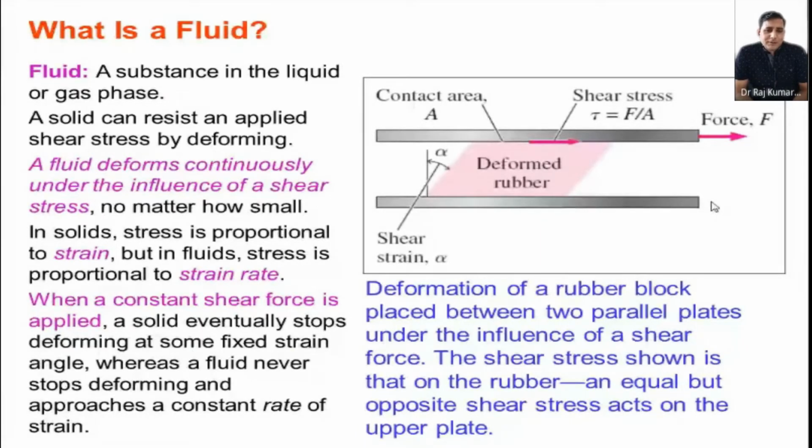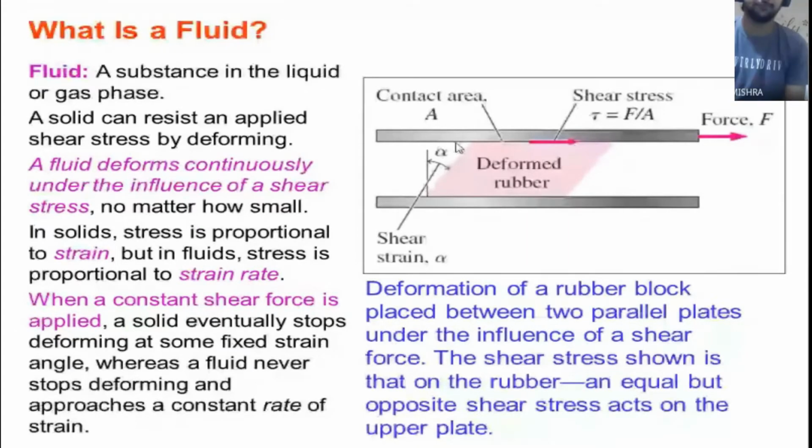So a fluid is any substance which can flow. That's called a fluid. It is a general definition and a very crude way: any substance which can flow. So in that case you have liquids also, you have gases also. Now if you say solid also, see this particular figure here. You have a top surface here, and you have a bottom surface here. Can you see the pointer on this PowerPoint? Yes, sir. Okay.